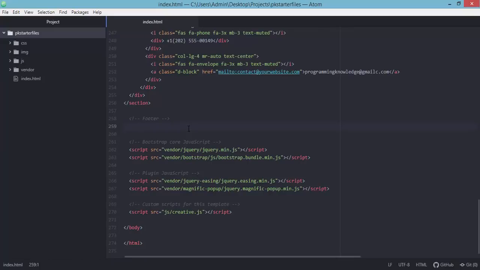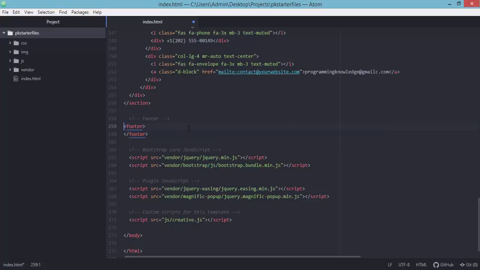We're just going to add the footer element. Okay, so this footer element should have the class bg-light, and then py-5, which stands for padding on the top and bottom, and the size is 5.